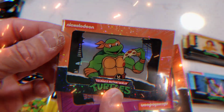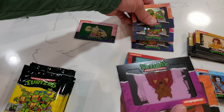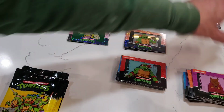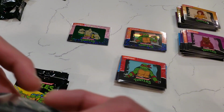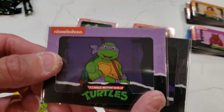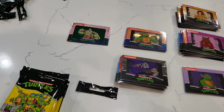Oh, and we got a super rare right off the gate. Michelangelo. So that is our third super rare and one hyper rare in 11 packs. Splinter and Michelangelo commons. I'm about to move these up. And these can stay. Oh, nice, Splinter rare. Got a Donatello and a Shredder common. Oh no! Just kidding.